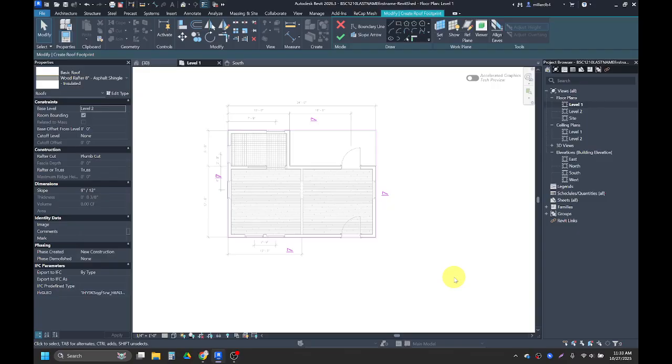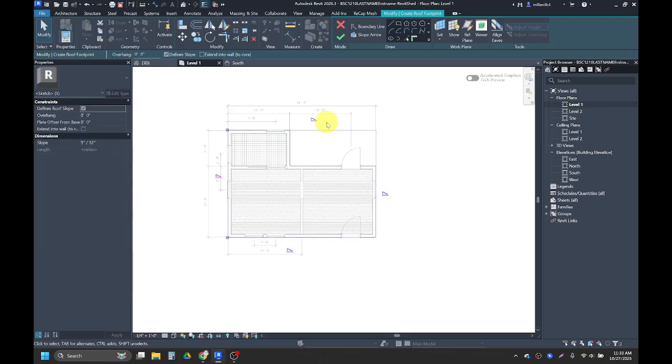Before I go make my roof, what's going to happen right now is if I click the green check, it's going to make a hip style roof. All 4 of these have a slope defined to them. So I want to get rid of slope on all of the sides except the left side. So I'm going to hit escape a couple of times. I'm going to highlight these 3 walls or these 3 edges, and then I'm going to uncheck define slope for it.